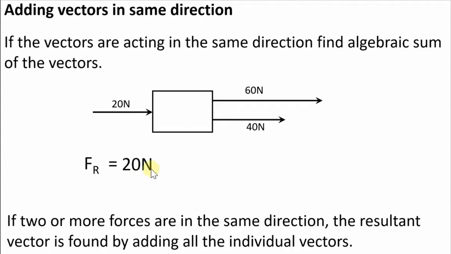We start with 20 plus 40 plus 60. Then if you add these, 40 plus 20 plus 40, which will give you 60 plus 60, 120. So if you add these, you have 120. Okay, why? Because they're facing in the same direction, so you add them just the way we add numbers.